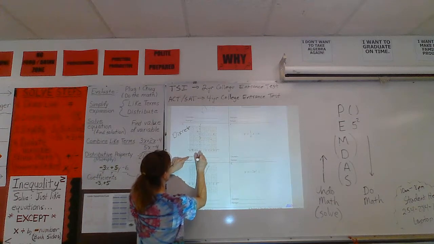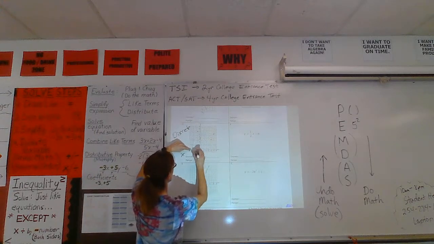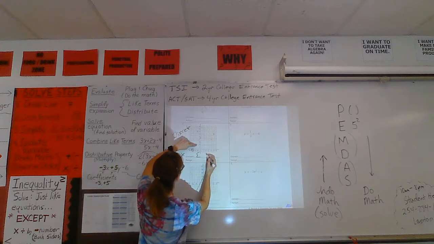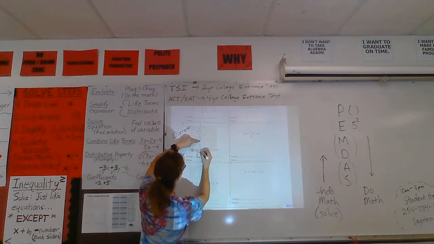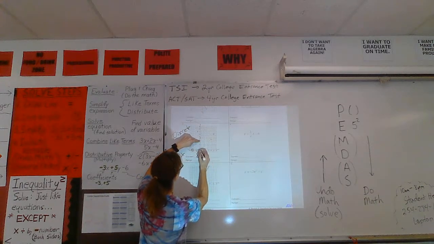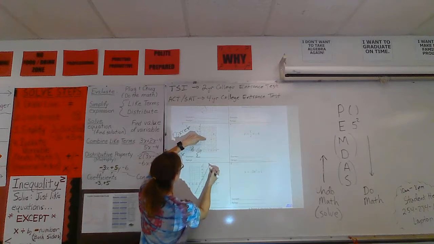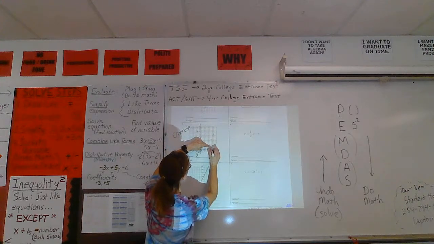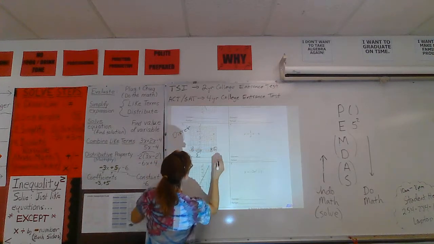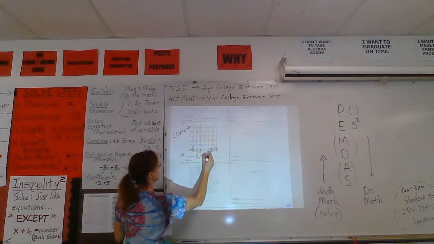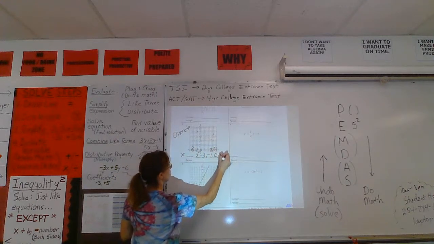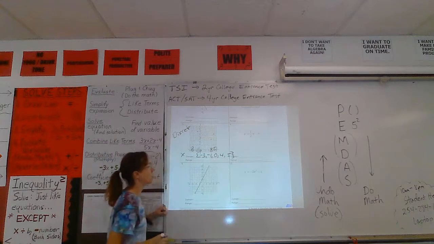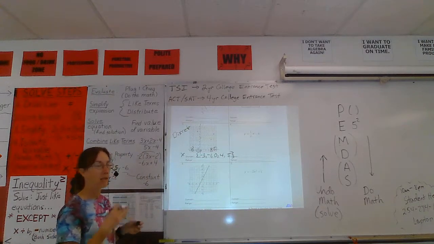So, domain, X's. I have got a point at -3, -1, 0, and then I've got one over here at 4, and I've got one at 5. So those are my X numbers. I have a -3, -1, 0, 4, and a 5. I totally missed that they were counting every other line.